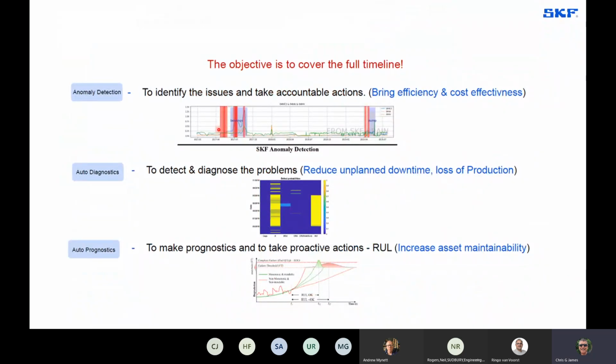It's an AI system. Its job is to detect anomalies, diagnose what the root cause of the problem is, and then work out how long we have got, the remaining useful life, the RUL. Combining all the various sources of data that are needed to make an accurate prediction of remaining useful life is very application specific, and also needs a lot of data. It's not just a lot of vibration data, but also a lot of process data from temperatures, pressures, and flows that are probably going to come from the control system, in that data collection part that I was talking about earlier. So definitely things going on there, and being able to predict the remaining useful life of a bearing automatically is getting closer, but there's still a lot of work.